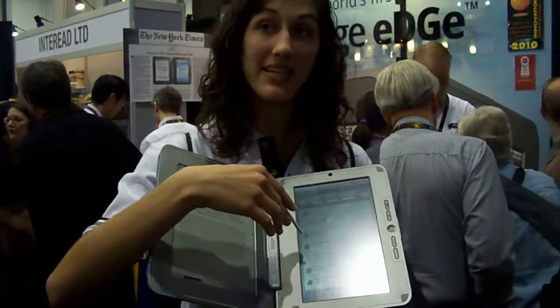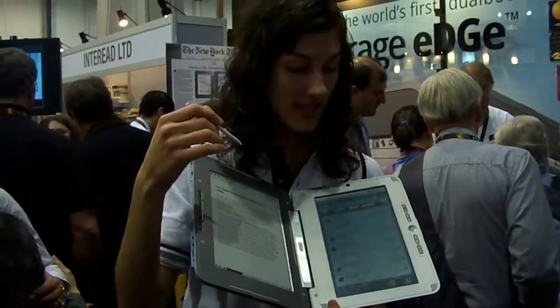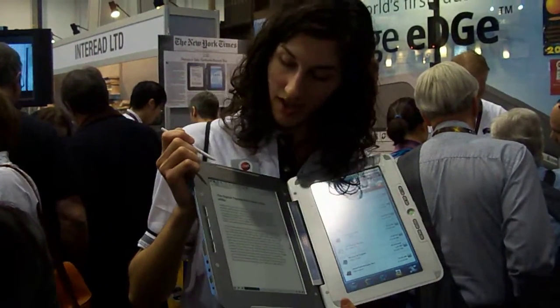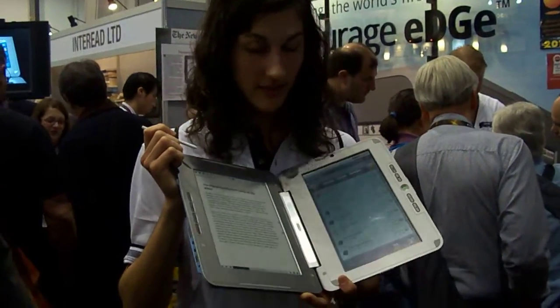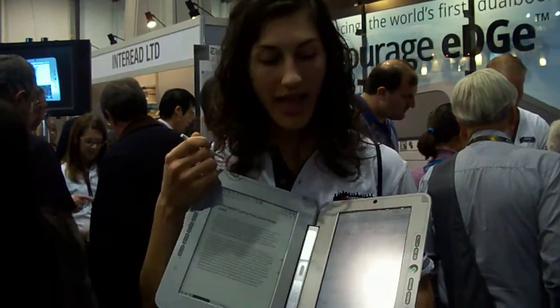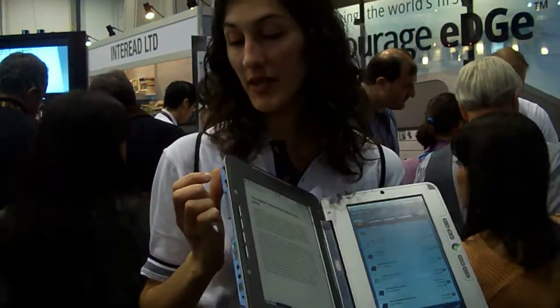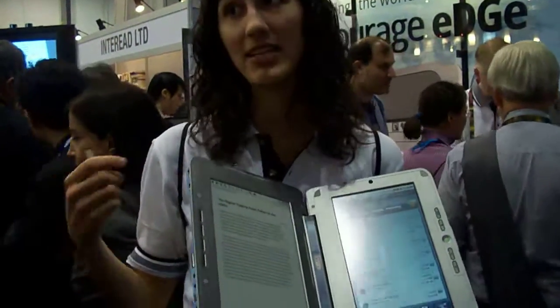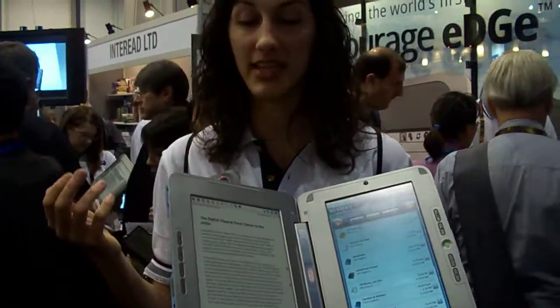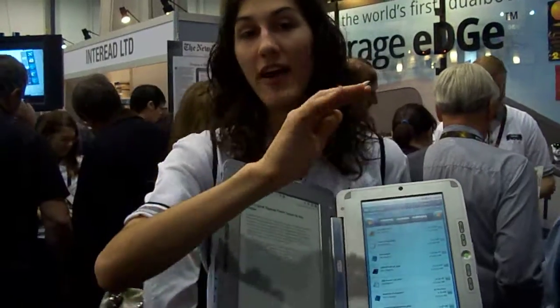You can sort your content by tags, creating tags, or sort it by content type. It has 3 gigabytes of internal memory, but it also has an SD card and USB for a flash drive, so basically as much storage as you want. You can also back up your books and notes to our web server for free, delete the files off your device, and re-download them again when you want.